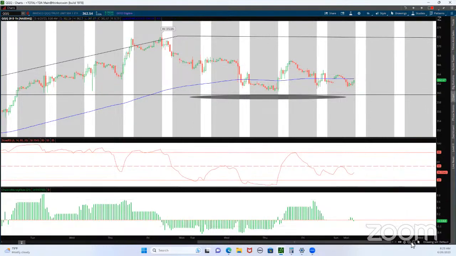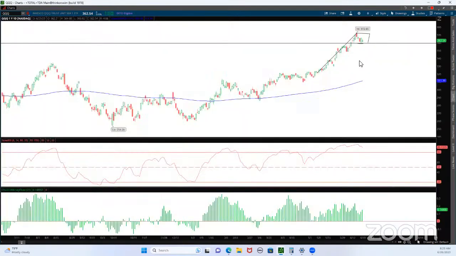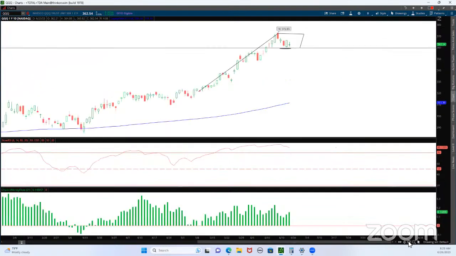All right, so this is QQQ. So let's take a look at what they look like right now. They're still in this flag here, and they're holding, and this is the support for QQQ right here. So it's a little bit like SPY, guys, like how 431 was our support. On SPY, it's the same thing here. We're kind of right there at it. It's 359.9. So that's where we're at.